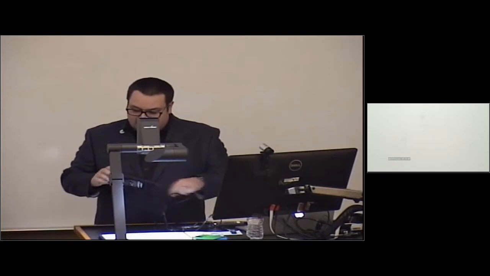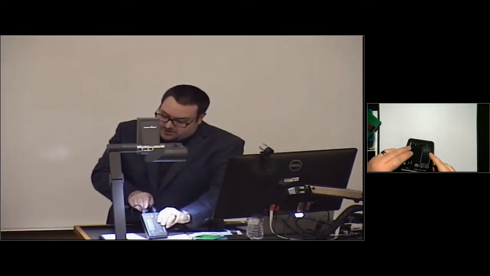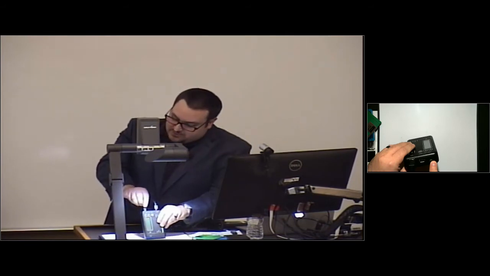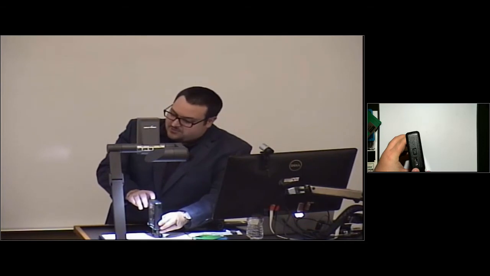What I've brought with me today is a forensic write blocker from Tableau Systems. These run about $200. What you'll see here, you've got basic power. You've got the option to connect it to your computer via either FireWire 400 or mini USB. In this case, we're using mini USB. And then on the other side, you've got a standard USB port to plug in any media that you may have.